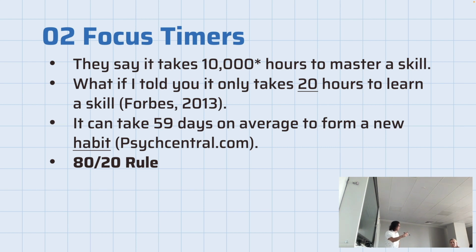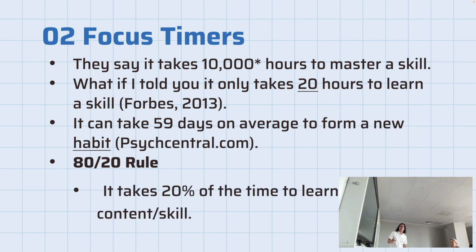It's about productivity though. Yeah. Okay. So it takes 20% of time to learn 80% of most of the content and skill, right? So if you think about learning a sport, you learn all of the basic stuff in the beginning, right? Let's make a graph, because I love graphs. 20%. This will be 100%. This is 80. So when you start learning something, that 20% of the time that you learn something, right? This is the time that it takes to master, to get to 100%, right?